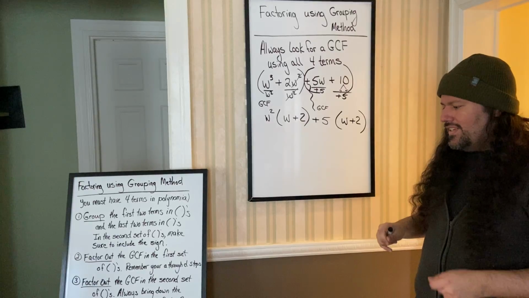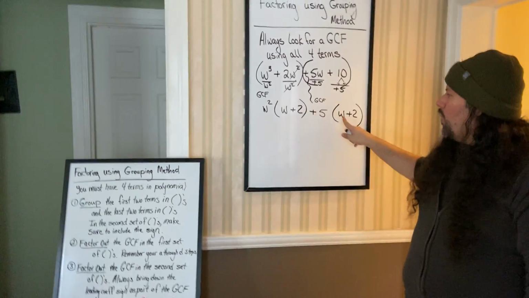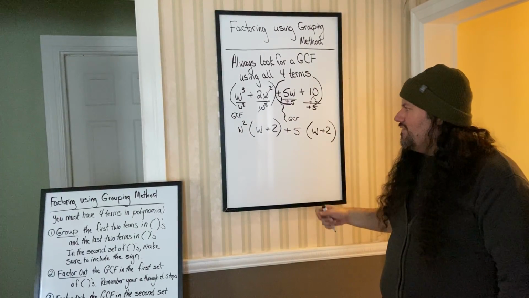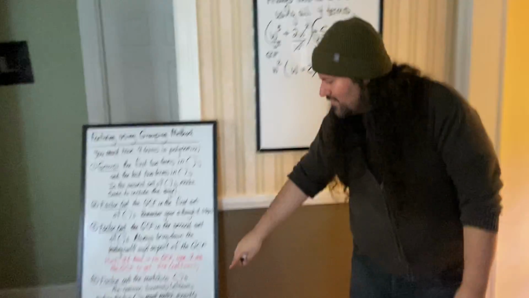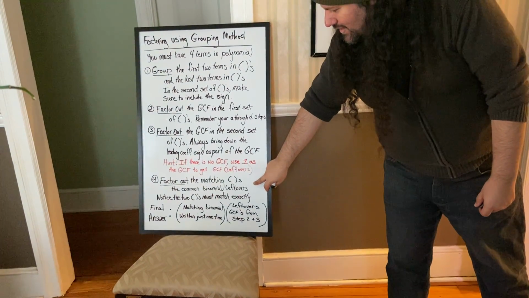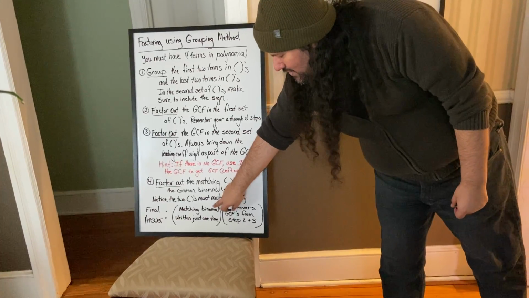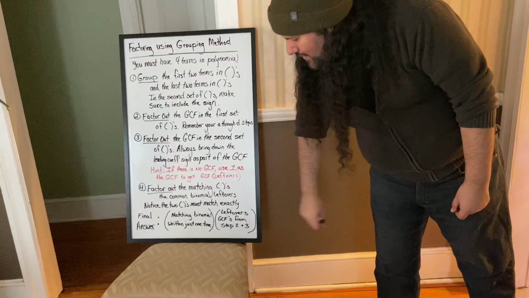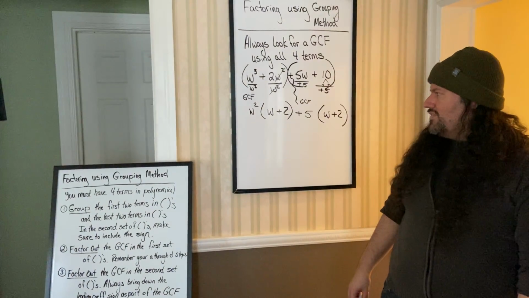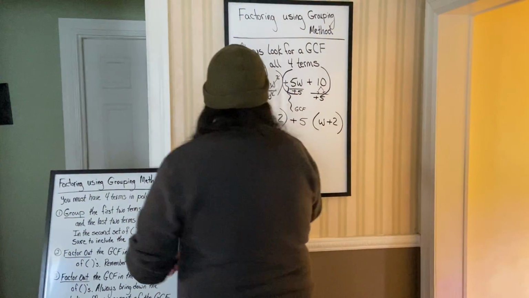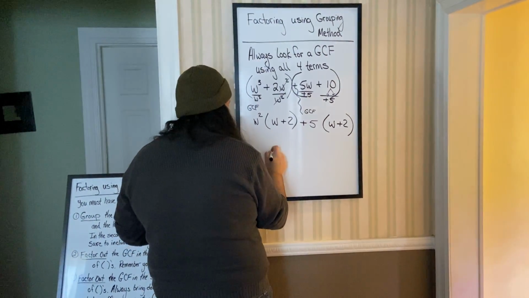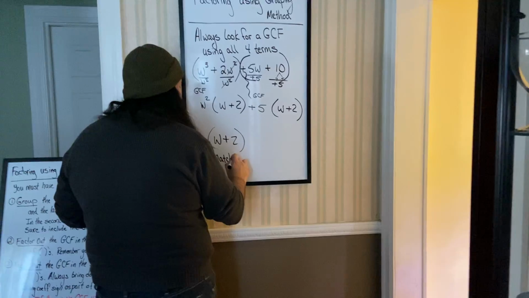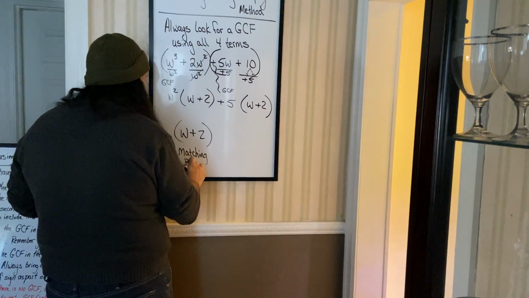exactly, which they do. What we're going to do is take this as one set of parentheses, and then the GCFs that we got in step 2 and step 3 will become your other set of parentheses. So remember, you must have matching set of parentheses. You're going to take that matching set of parentheses, which is always a binomial, written as just one set of parentheses, and then our leftovers that we found, the GCFs from step 2 and 3. So for us, W plus 2, W plus 2, this is what I mean by the matching binomial. It just becomes one set of parentheses.